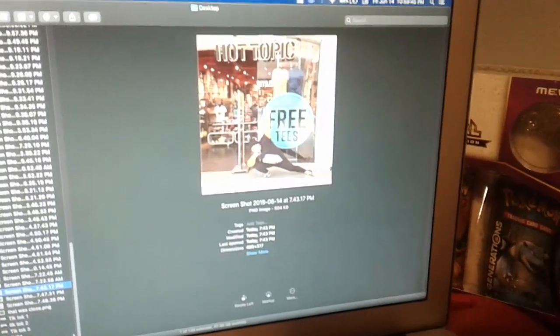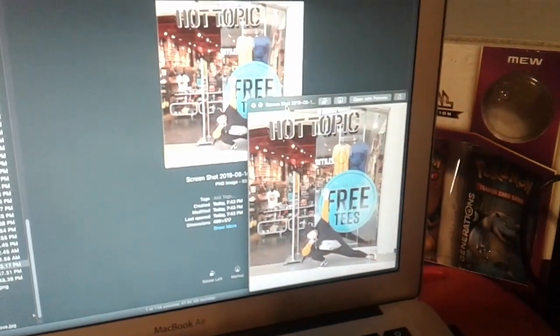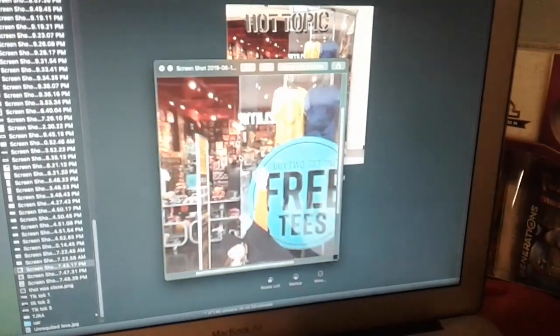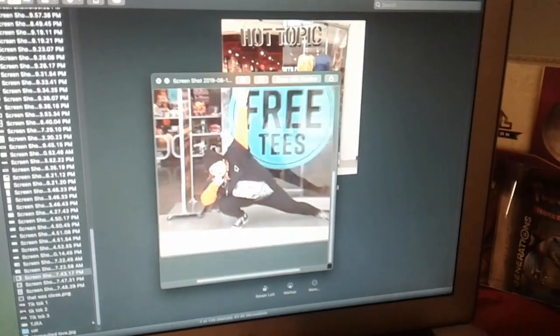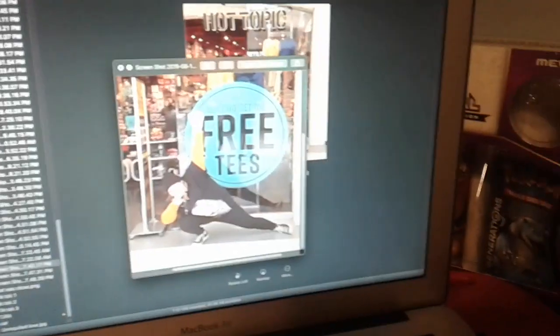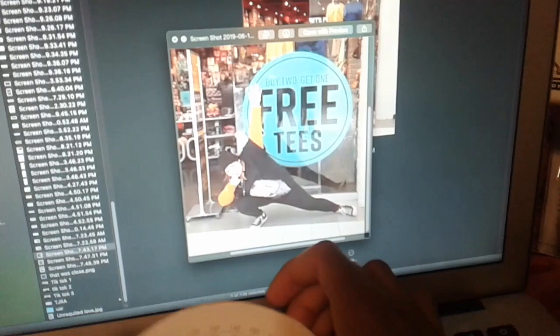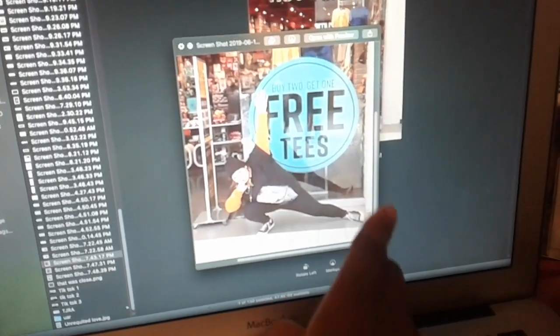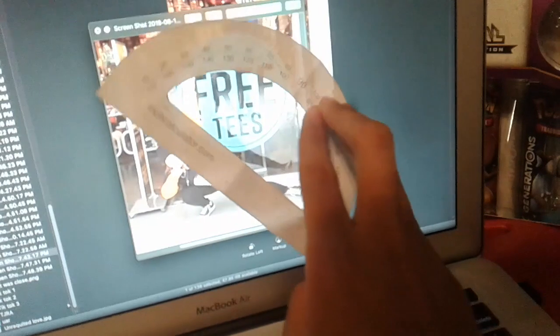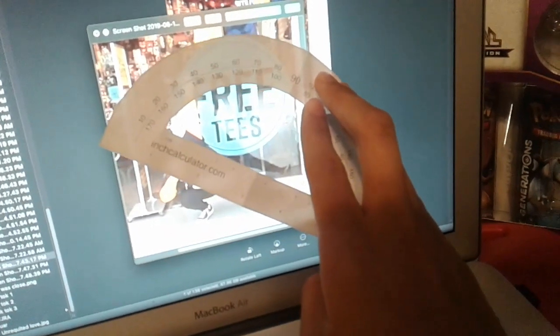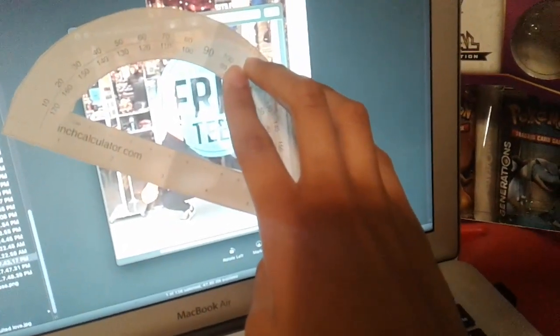Now, why don't we take a look at those other dabs that you were looking at? Let's take a look at this one first. As you can see, we have this person here. Now, you said this counts as a 90 degree dab. Let's measure that. For the bottom line, we're gonna use the distance between the elbow and the foot. If the bottom line isn't straight, just use the distance between the foot and the elbow. And no, that doesn't seem to be 90 degrees. That seems to be a bit above, doesn't it?